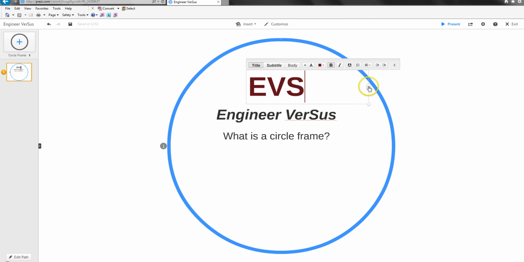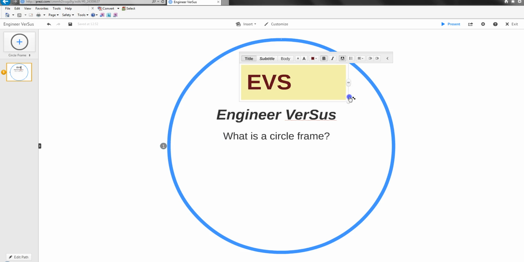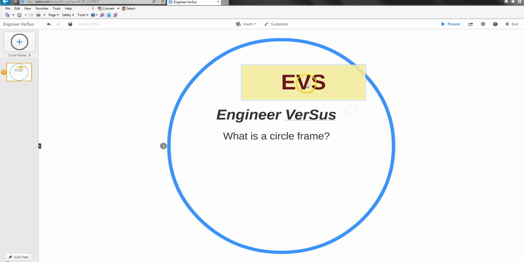And you notice that whenever I scrolled it in, it didn't scroll it in this way, mostly because it stops that way. But I'm also going to say, okay, add a background to that. And that background is going to stay there. And then I can shift that in and out just like that. And I also want to say, okay, you know what? I want this to be centered within that background and see how that's going to go with the centering of the text. So that's what we're looking at here. So it can move back and forth, and you can see how I can center that and stretch it out. All right, so that's a nice feature to Prezi as well.